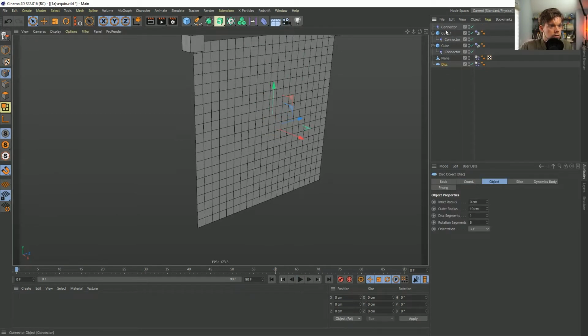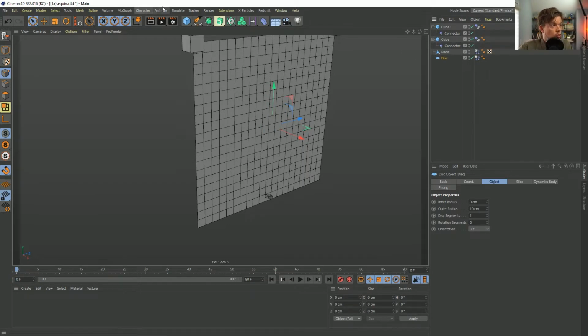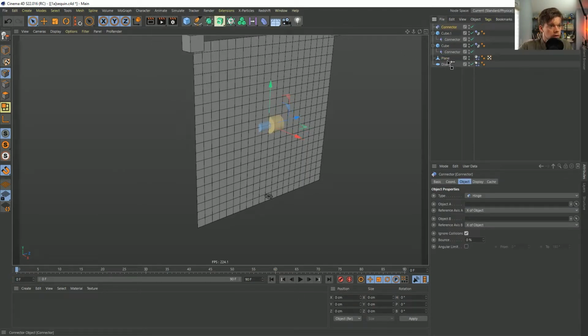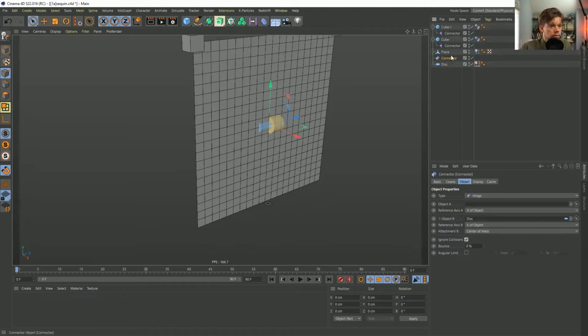Okay, why is this disk shape seemingly not cooperating? I'll put that in object 2, clear, center of mass, hit play. It still is falling away. Let's just assume something was not working with that connector. I could have done something strange. I'm not sure. We'll change our connection type to be a connector, link it to this disc. Oh, it is a cylinder shape, which is an unusual shape, and this thing is super thin. That could be a variable here. Let's change this to be a moving mesh. Nope, that didn't do it either.